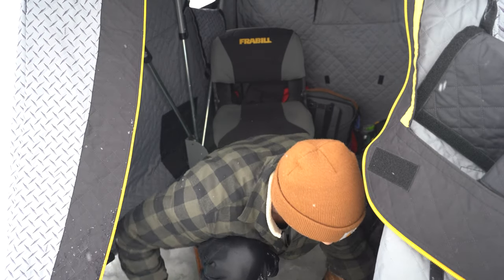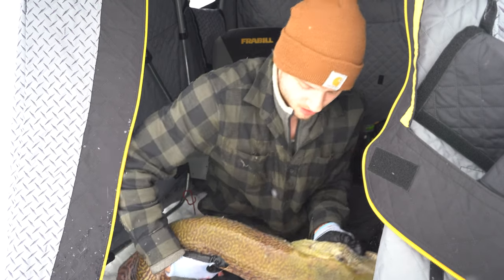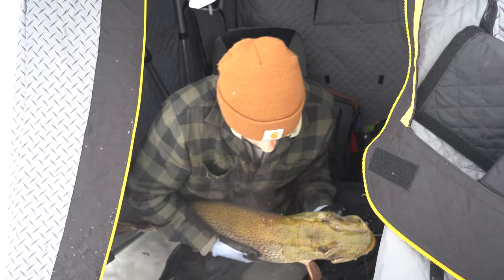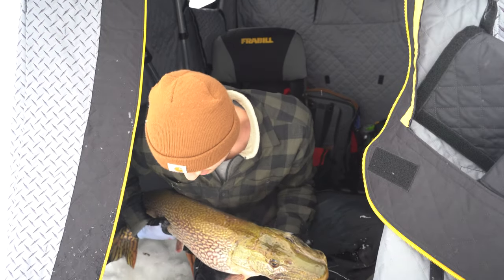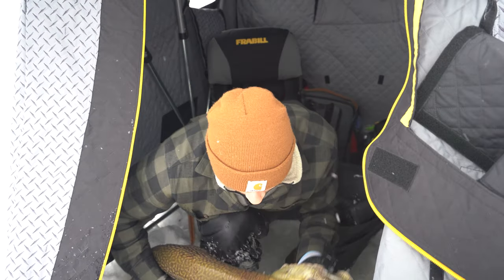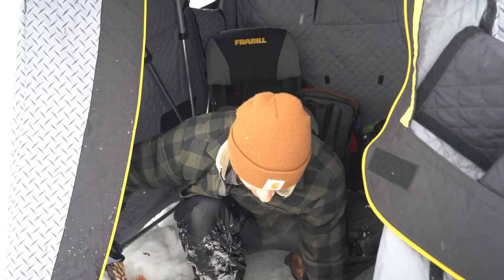This is a fucking old fish. I had to cut the hook. It's okay. He'll be okay. I can't even hold him. He's so big. PB, this guy's a fucking monster. I don't have a board on me, but he's got to go back. I cut the hook, that's okay, he'll spit it out eventually.